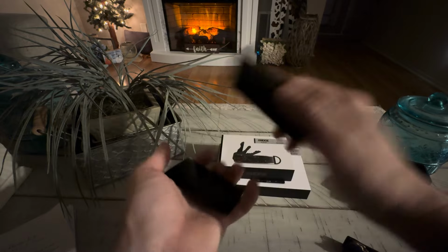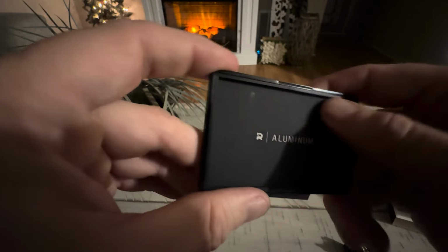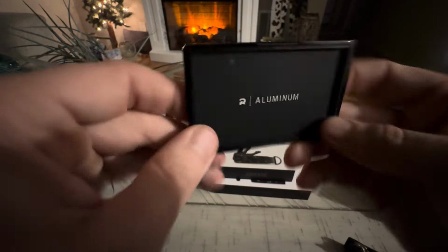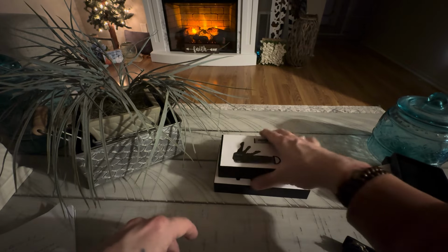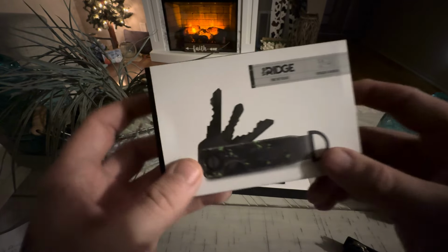This is the coin tray. It's got a nice finish. It's an aluminum coin tray, like I said. With the silicone, you're still going to get some popping sounds, like jiggling sounds, and it just won't be as metallic sounding. If you have loose coins in here, and I don't feel this is that practical, I'll try to remember to show you a little later on why. And it also comes with, and to buy this separate, it's $25 for the tray alone.